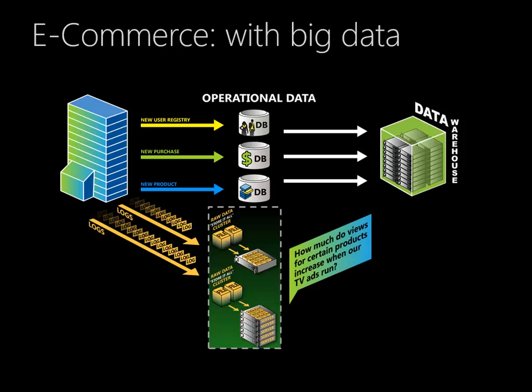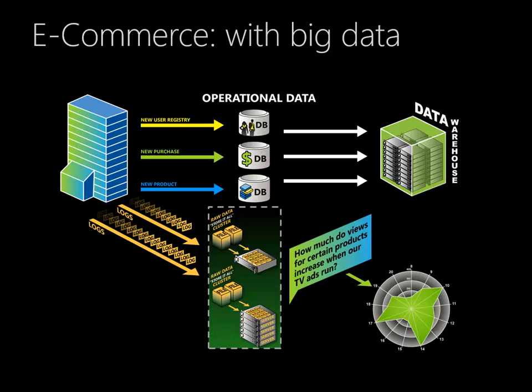And because we've stored everything, we can start to go back and ask questions that we weren't able to do before. Like maybe a question, how did views for certain products increase when our TV ads run? This is data that we're not able to run in our data warehouse, maybe because we don't store enough of the data at a low enough grain. But now with the addition of the HDFS cluster, we've kept all that information and we can go back and reinterpret it and create things that maybe we couldn't do before. And then take that output and put that into the data warehouse for further analysis.